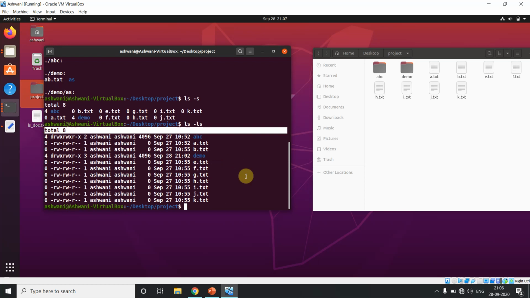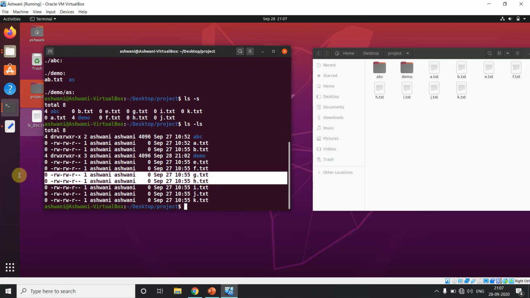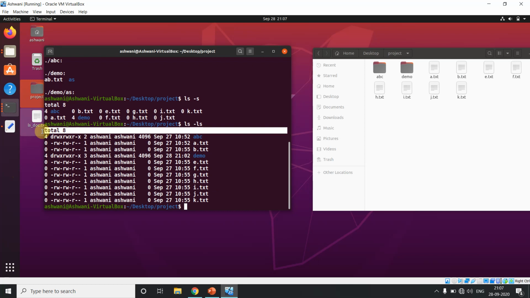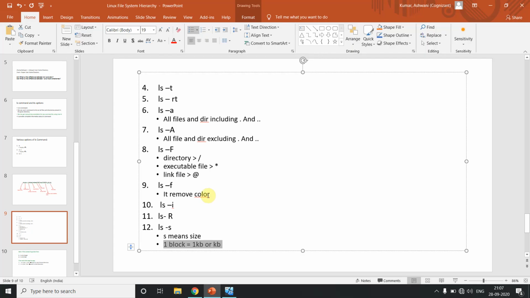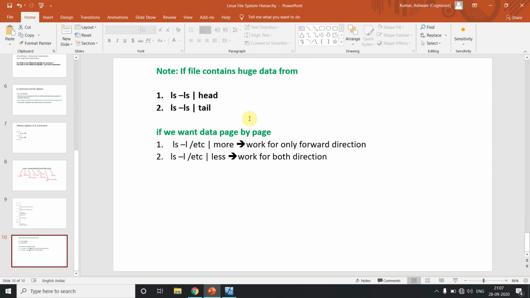Hope you got it. It shows you the memory required inside this project directory, so that's why it's showing total here. Hope you got how the total comes, because it is 4 and it is 4. If your file has something in it, a text file containing some data, then the size will increase and it will be added here, so the result will come accordingly. Okay, now we can move to the next option.